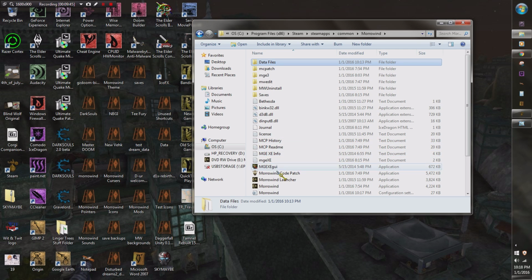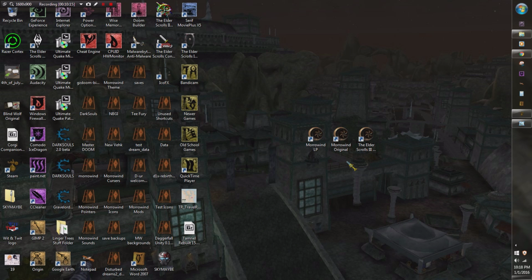Now the next thing you want to do, like I said, is use Morrowind Code Patch. I've already got it installed, so I don't have to do this myself, but you're going to open it up, run it as administrator if you're on Windows 7 or Windows Vista, or if you don't have user account control, and just double click, open it up, and there'll be an option to change the map restrictions in it. Tick that option, and that's the only one you actually need. I would suggest reading through the whole thing and getting ones you might want. And then go ahead and play the game. You're set to go after that. Everything should be running perfectly fine.